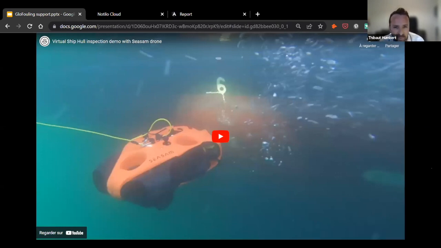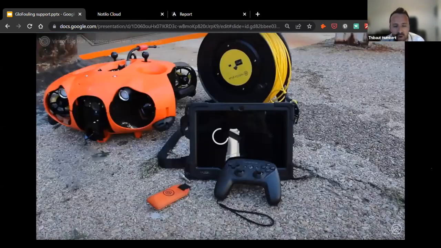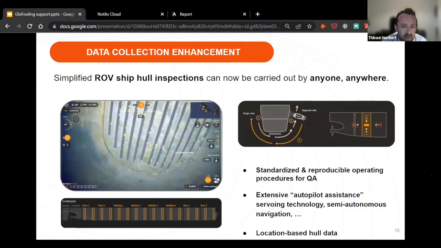So that was a brief overview of how the data is captured. And now what I would like to summarize is that basically, in addition to a simple application, there are operating procedures that can be used by operators to ensure quality in the inspection, ensure that most of the ship is covered, and using all the autopilot assistance that is in our system.